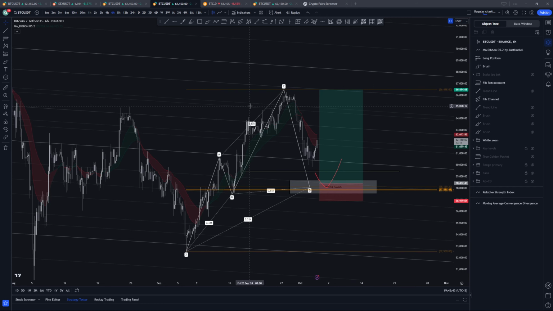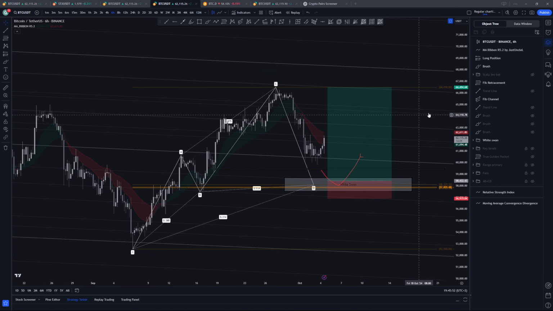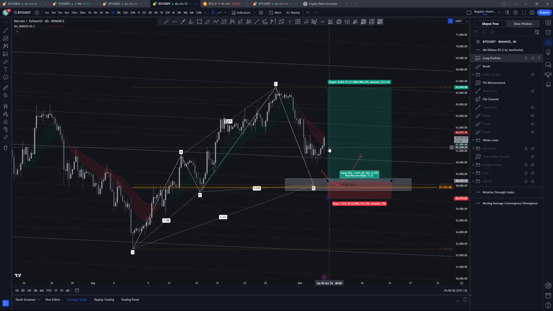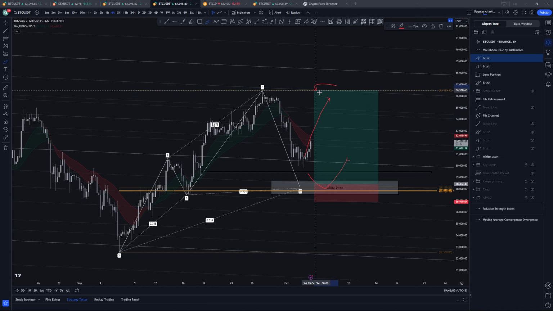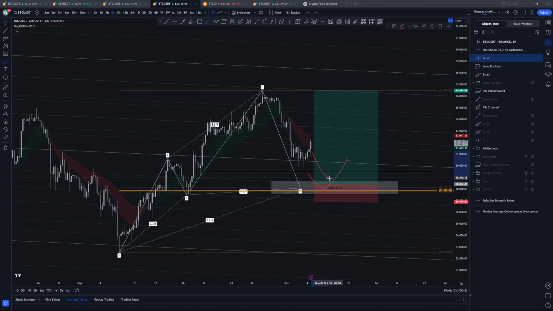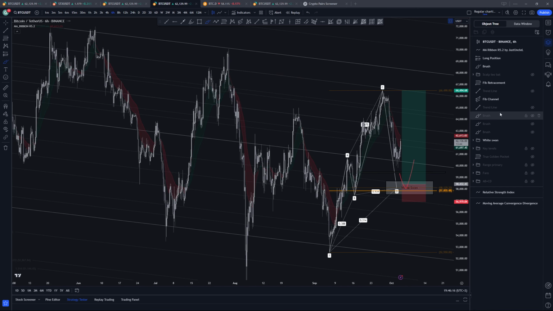So we can at least target this. I am looking at it along these lines. I'm going to refine it soon. I think there is a chance we still pull back. If we start showing signs of weakness, I'm going to refine this long and then I'm going to post it. But in general, I think BTC either goes up and we start potentially a reaction here, mainly looking at this area, or we go down and then up. But that was my minimum target, right? What I said. That is my at least. I think we can at least go for that.